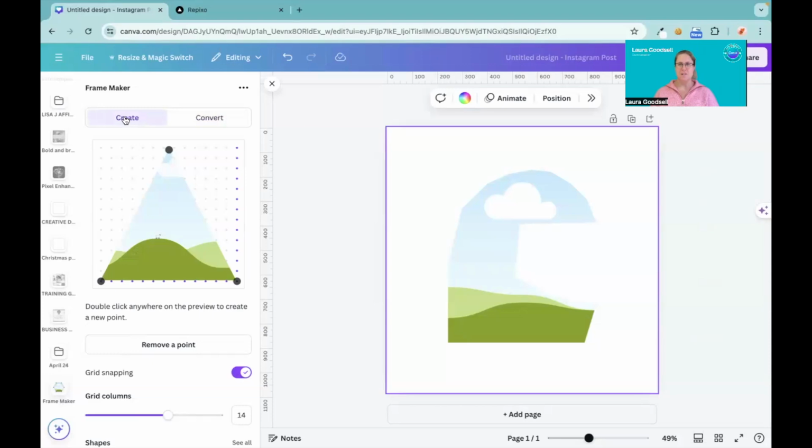So that is it. This is a really simple one because it is literally a shape that you can then manipulate to however you want it. And it's a fun one to do. So if you wanted to create a motorbike helmet or any other shape that you can think of for your designs, or you just wanted something to play with that's a bit different, you could come and use the Frame Maker. There we go. I hope you've enjoyed that. Just a quick video on how to create your own shape, your own frame in Canva.